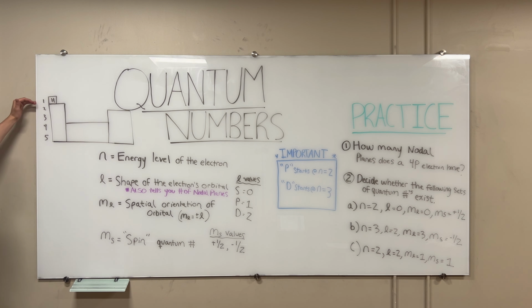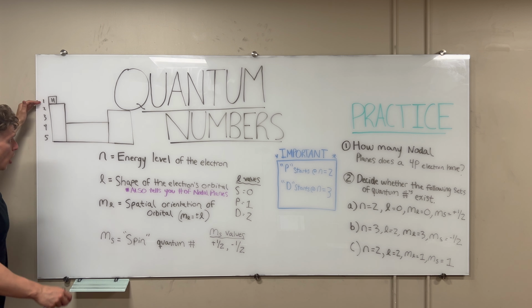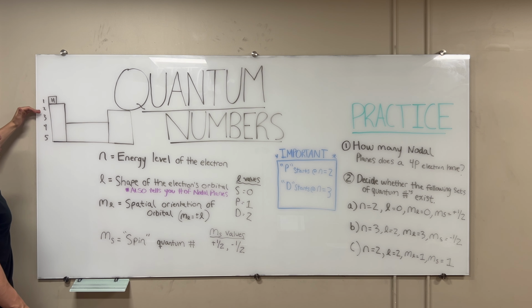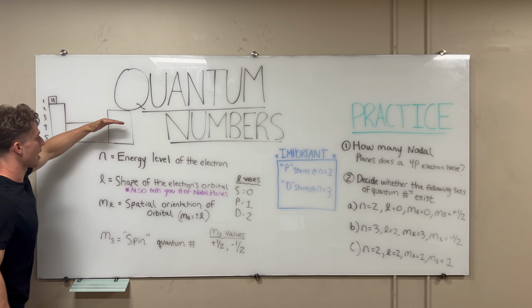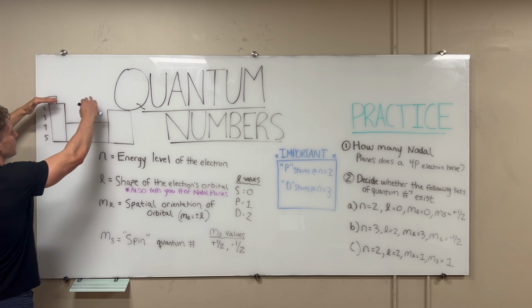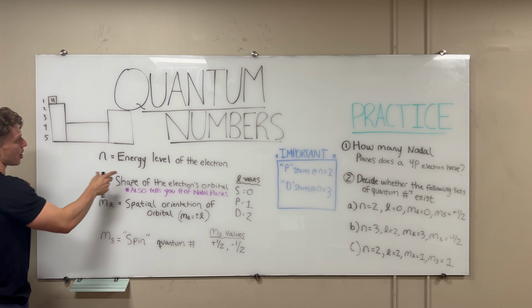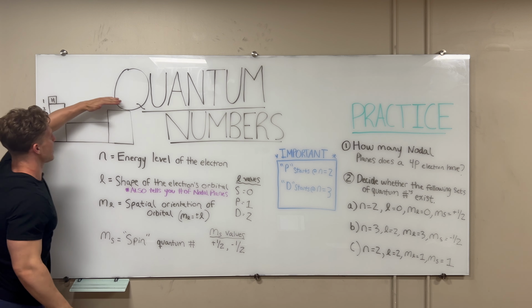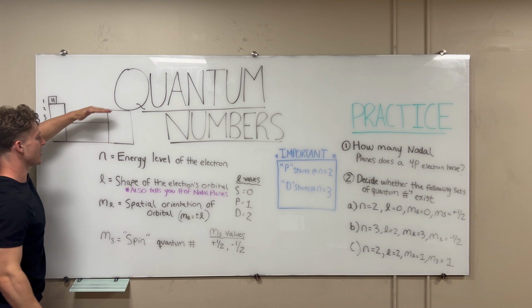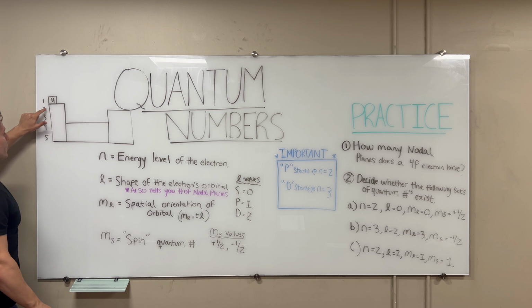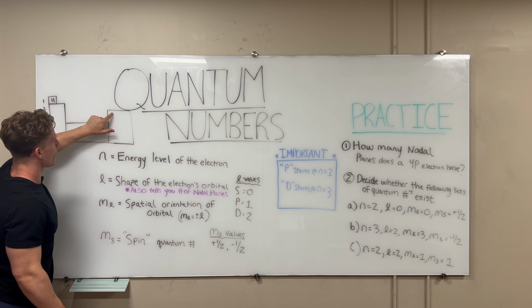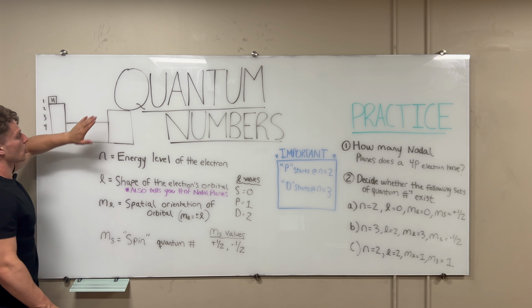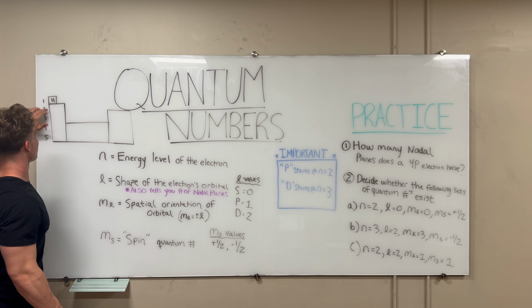If we go to our periodic table, our rough sketch over here, as we go down the periodic table with rows, so we're not concerned with columns here, we're concerned with the rows going down, right? As you move down a row, you gain another energy level. So hydrogen and helium over here in the first row would be n equals 1. Then as you move down to the second row and go across here, this would be lithium, beryllium, carbon, nitrogen, oxygen, fluorine, and neon, right? Those are in the second row.